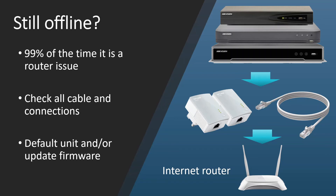If you're 100% sure it's not your router, check all your connections and cables. There is very rarely a faulty DVR or NVR that won't go online — there's no magic button or special settings. It just goes online, just like plugging a PC into the internet through a cable. So check your router settings and all your cables and connections.